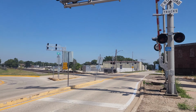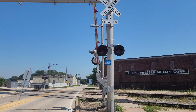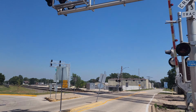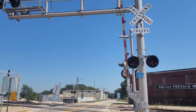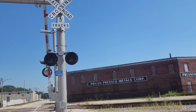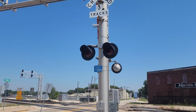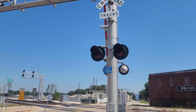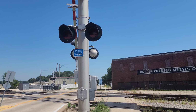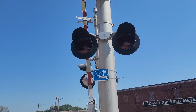Now going back to the railroad crossing itself, owned by the BNSF Mendota, I figured this crossing was pretty neat, a neat little place, and I figured it also featured some pretty neat equipment per se. I only got this crossing in action twice, and both of them were distant videos, so I'm not sure if all this information is going to be accurate, but I'm going to try anyway, even though that sounds pathetic. So I'll explain as I go on, so let's get to it.